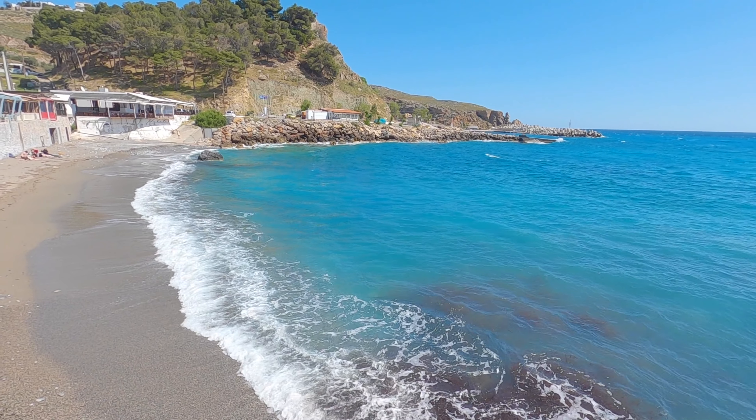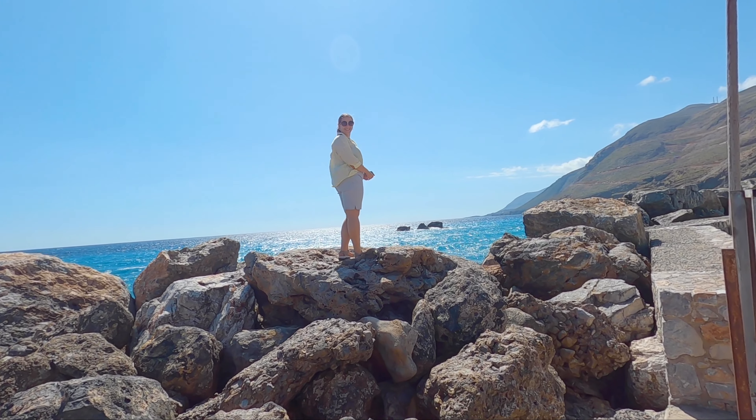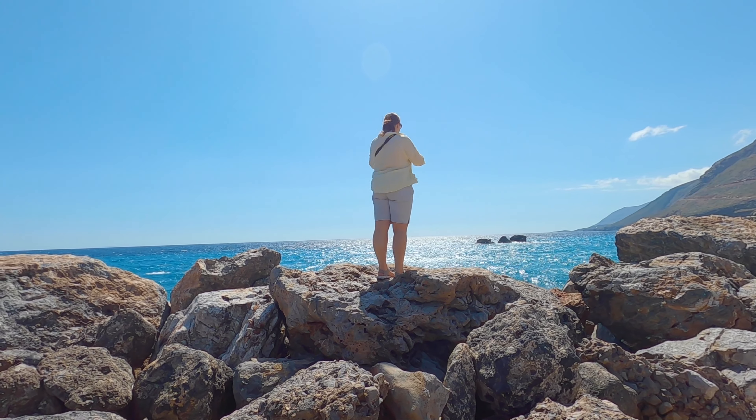I feel like we're really seeing the more mysterious side of Crete at this point — off the beaten road. Look at all this. Wow. Look at that. We're just having a little walk around, trying to find somewhere for a little coffee, maybe a little beer, a little snack maybe as well.